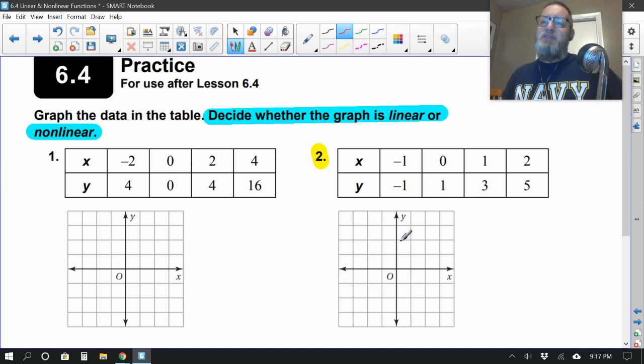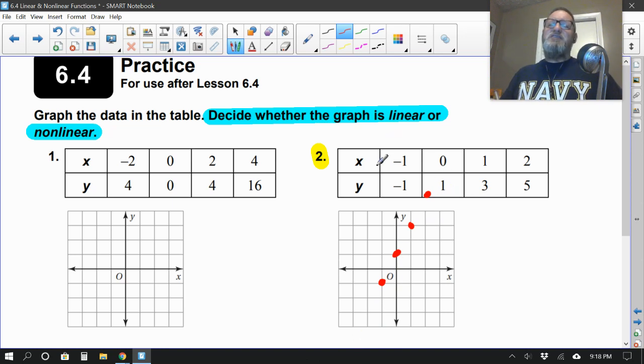Well, all right, I'll plot these points. So -1, -1 would go right here. 0, 1 would be right here. 1, 3, so 1 to the right, up 3. 2, 5. 1, 2, 1, 2, 3, 4. Ha! They didn't give me enough space. I guess I could have started all over and counted by a different amount. I'm just going to guess here, which I normally don't like doing, but I don't want to stop the video and restart this whole problem. As you can see, we have a straight line.